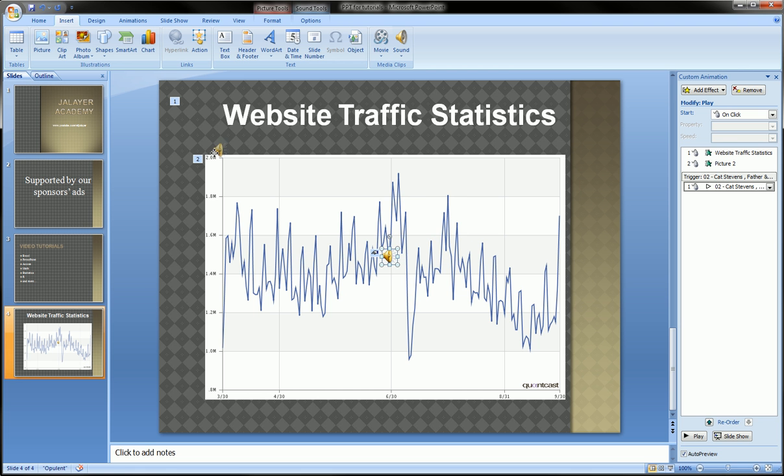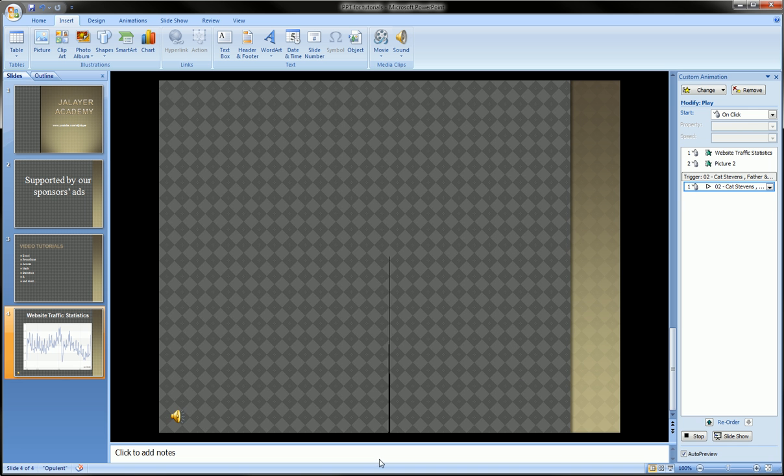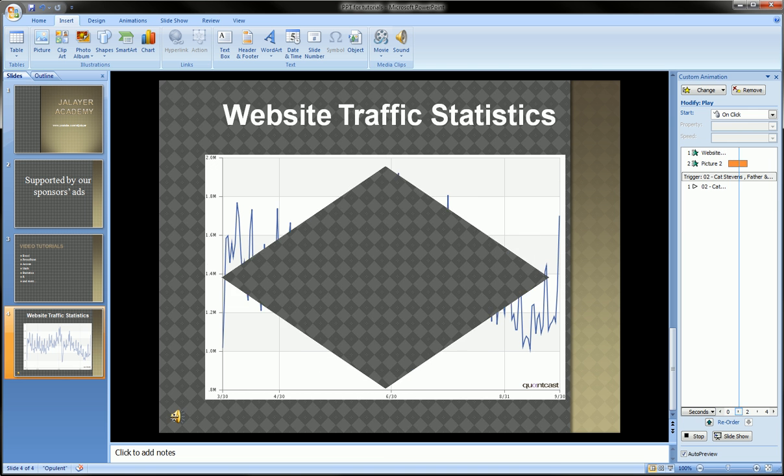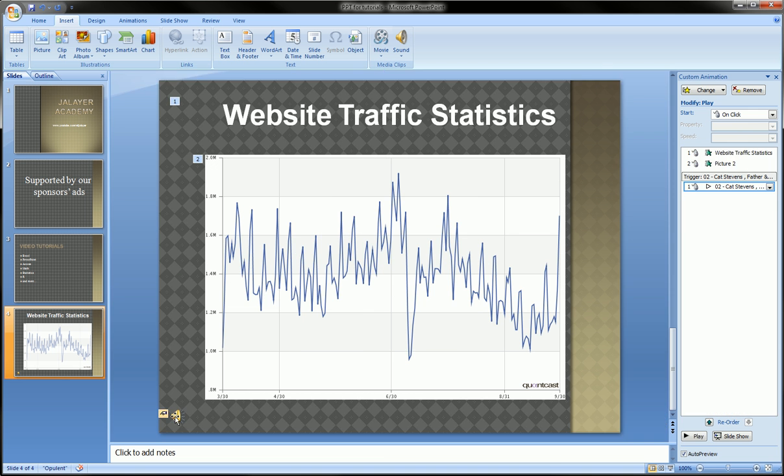And you see that we get this little speaker over here. Okay? And this speaker, we can drag anywhere we want. And that basically is going to be the thing that when clicked is going to play our audio file. In our case, it was an MP3 file, a music file. Okay? So, the way we can preview this slide, and you see it appears here on the bottom left.